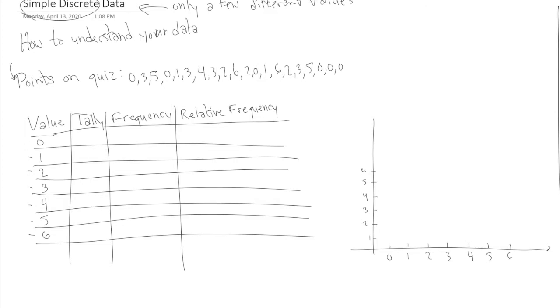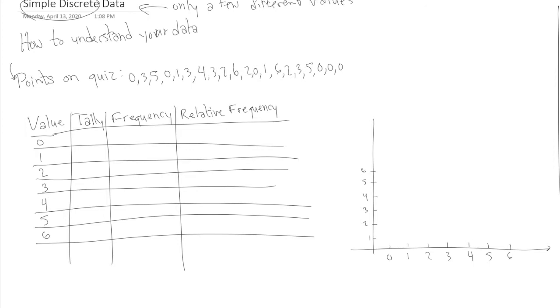And today we're going to talk about how to understand your data, how to visualize it, because if you look at our data here, 20 students in the class, these are their 20 grades on the quiz, you can't really just by looking at it see necessarily how the class is doing. You can see there's a few zeros, at least 2 sixes, so there's a wide range, but it's hard to tell what's most common, what the average is, that sort of thing.